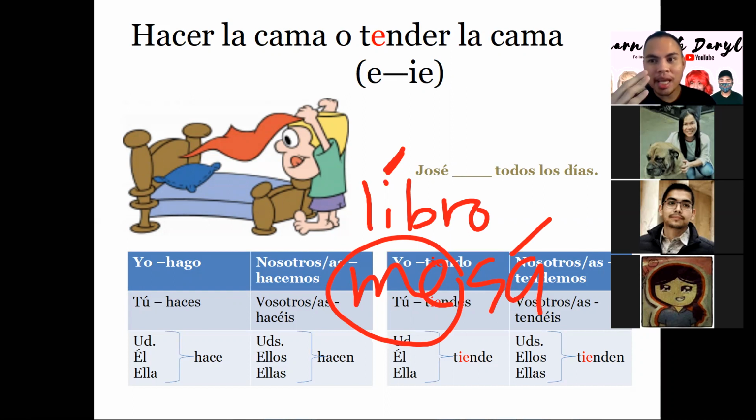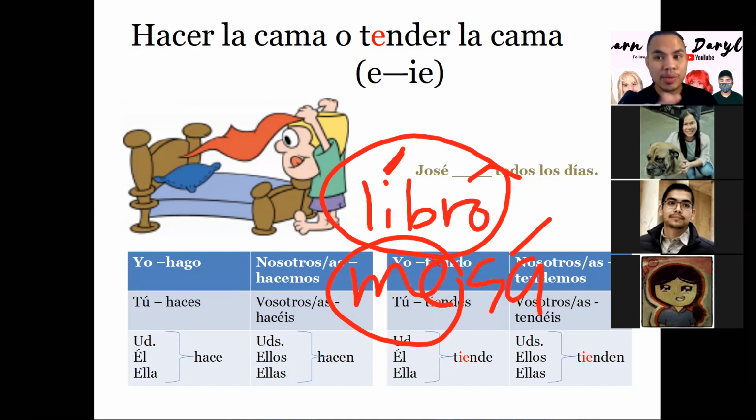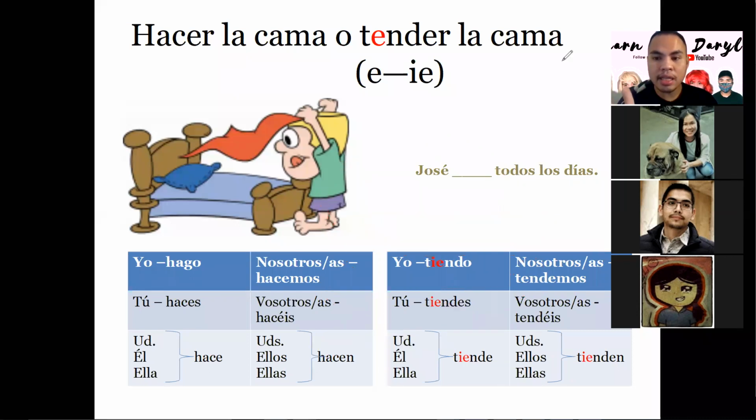Because we're Filipinos, we already know that we pronounce it that way. We don't really think about pronunciation that much because in our language, we pronounce it almost the same way. However, I hear in the Philippines some people stress libro differently. "O kunin mo yung libro mo dyan." Di ba ganon? But in Spanish, we say libro. Tengo muchos libros. We don't stress it the other way. So if you notice the difference right there, that's how we do it.